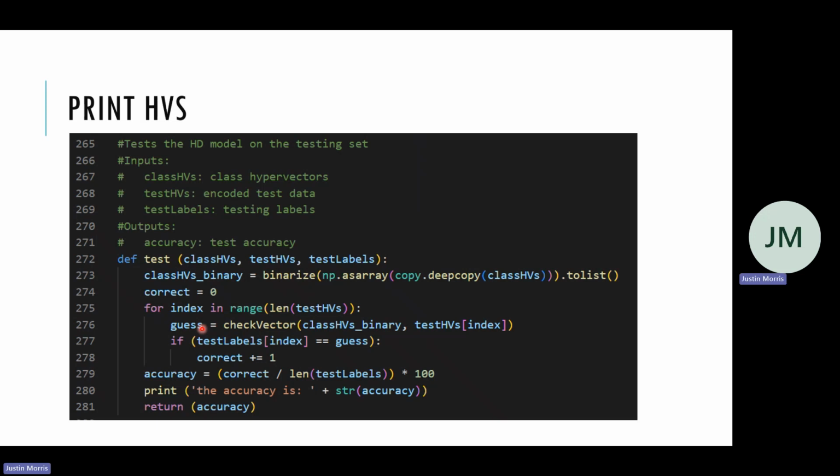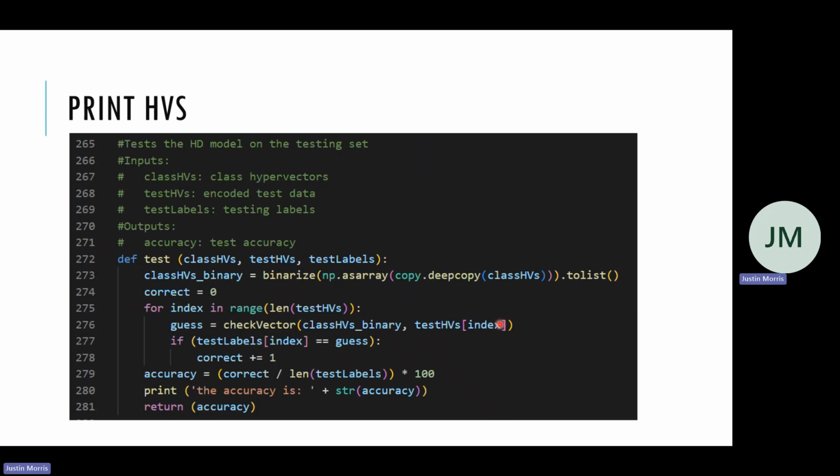One thing that is important is that you make sure that the index of your class hypervectors are the same as these class hypervectors. Because if they're different, like say you have them reversed, then your class hypervector labeled 25 is this class hypervector, which is labeled 0. Your guess is not going to match. You would have to know the conversion. But if you just keep them the same, then you don't have to know any conversion. Same thing for test hypervectors. Just keep them in the same order.